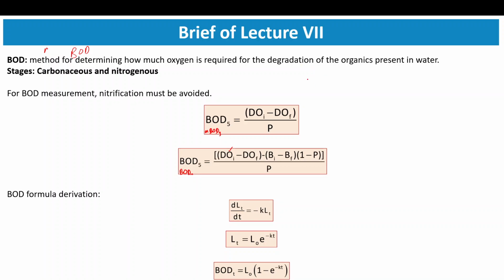So here we are considering BOD, which means it is the measurement of oxygen. We are not directly measuring the organics, but indirectly it is represented in terms of how much oxygen is required to completely degrade the organics into CO2 and H2O, right? Now here the organics are degraded by microorganisms, right? So microorganisms are added and they act upon the organics and convert them into CO2 and H2O.